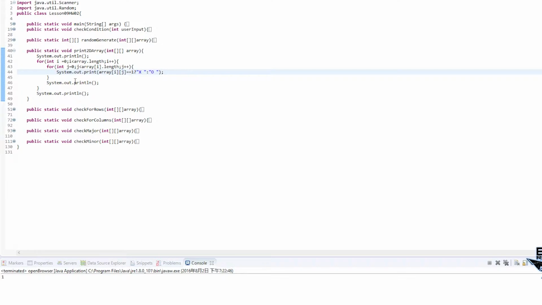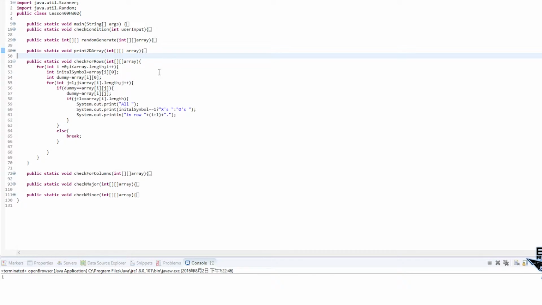So after that, you're going to have a line feed for each row. After the first row, print out a line feed. After the second row, print out a line feed. And after that, it's going to end the nested loop and then print out another line, to display it more clearly. So after that, let's close this and print out this one.